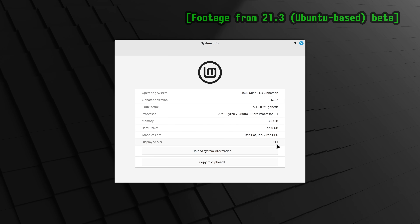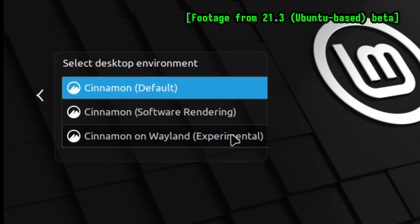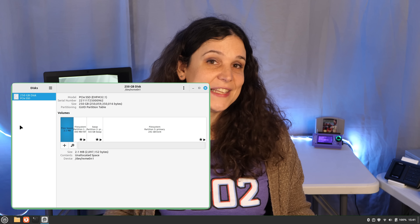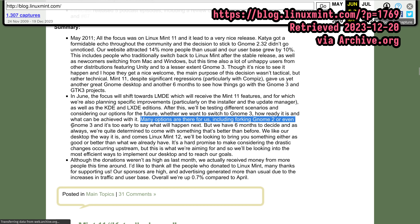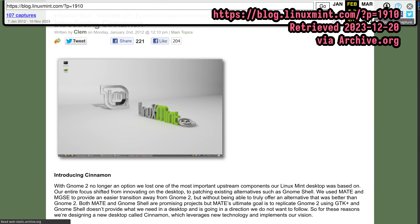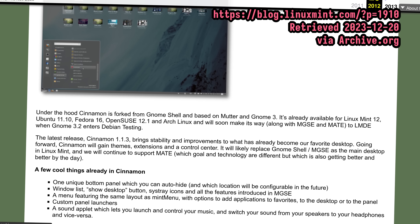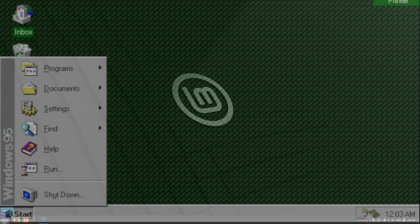If you care about Wayland vs. X11 as a windowing system, Linux Mint is running X11, but has some plans to start Wayland experiments in the very near future. It'll likely be a while before it's fully supported, though. The look and feel of both flagship Mint as well as LMDE is provided by the Cinnamon desktop environment, a desktop born from an early chapter in the storybook of distros separating themselves from GNOME due to disagreements. Over a decade ago, the Mint team forked GNOME 3 components into a desktop that's perhaps a bit more familiar to folks coming from certain alternative operating systems. It's not as flexible as a tiling window manager or KDE Plasma, but maybe for you, that's fine.